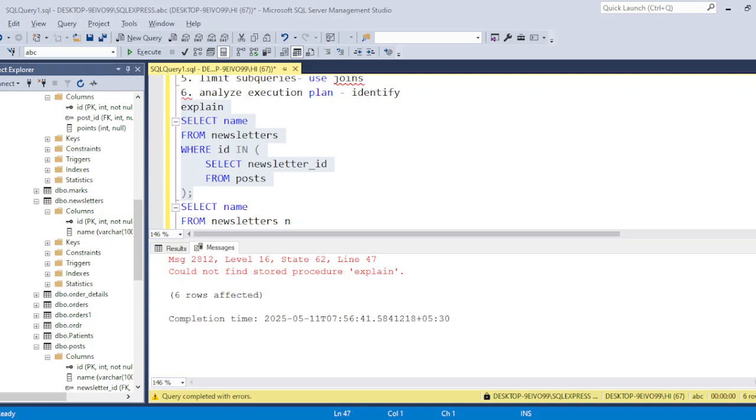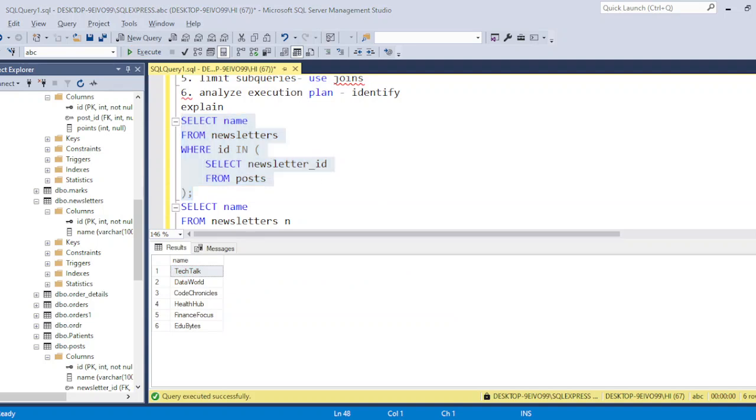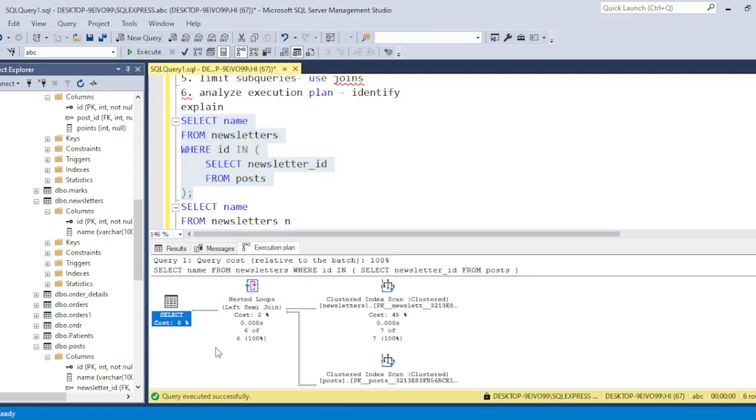So here, once I execute the query, I can click on query, inside execution, include actual execution plan, and then I say execute. And so now see, I can see the execution plan.